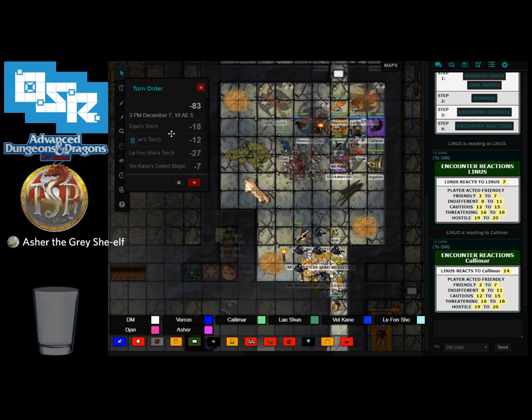Okay, so time now. Leifon shows here. All right, so time now is 4:23 p.m., December the 7th, 10 AE 5. Dion, Asher, and Leifon show have torches. Velkane's detect magic is still running, and first up is Velkane.